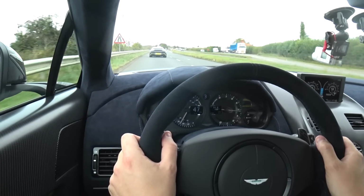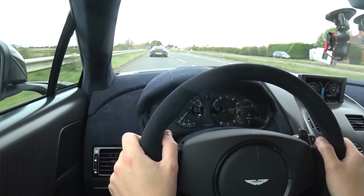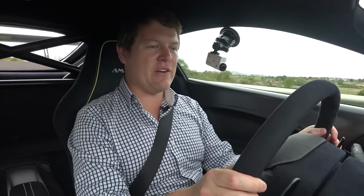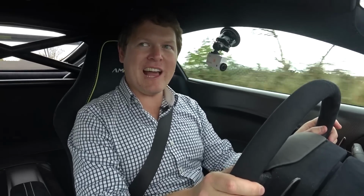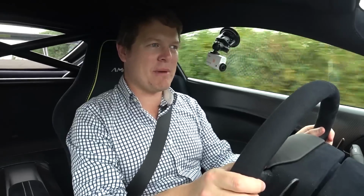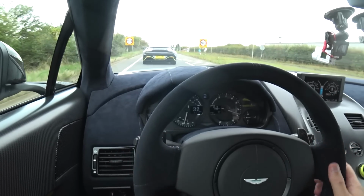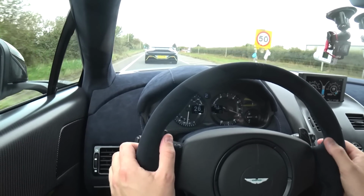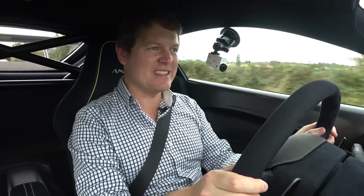The downshift noise is really cool. It's very, very different to either of my Vantages, just slightly higher in the rev range. The way it blips that, you can tell it's like a computer controlling the clutch in the background, an automated manual. But you need to obviously drop it down fairly early to gears. It doesn't want to be sitting low in the RPMs.